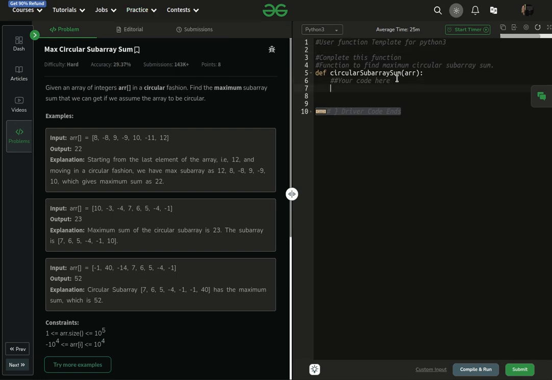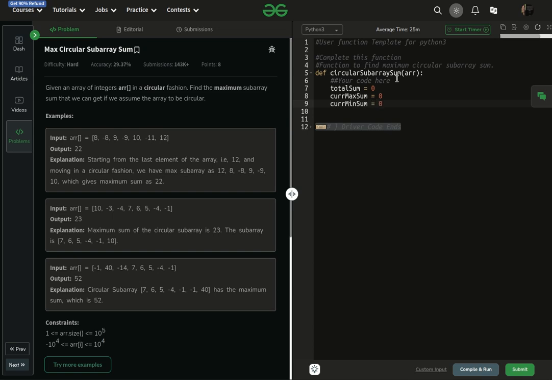Okay, so we have total sum, let's say 0, initially we initialize. Our current maximum sum is also 0, and for finding the minimum sum it's also 0.